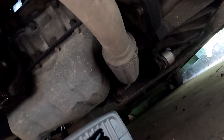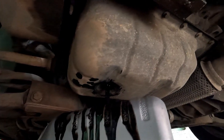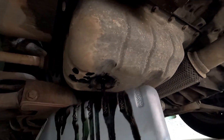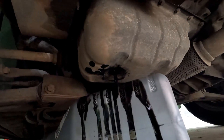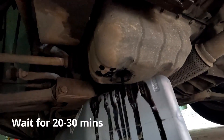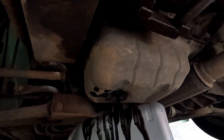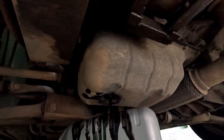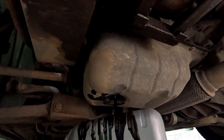Look at the condition of the oil. I will allow the engine oil to drain properly, and after the entire oil is drained, wait for 2 to 3 minutes so that any remaining oil drains out. I am using a used engine oil container as a makeshift oil-collecting can. Let the engine oil drain.